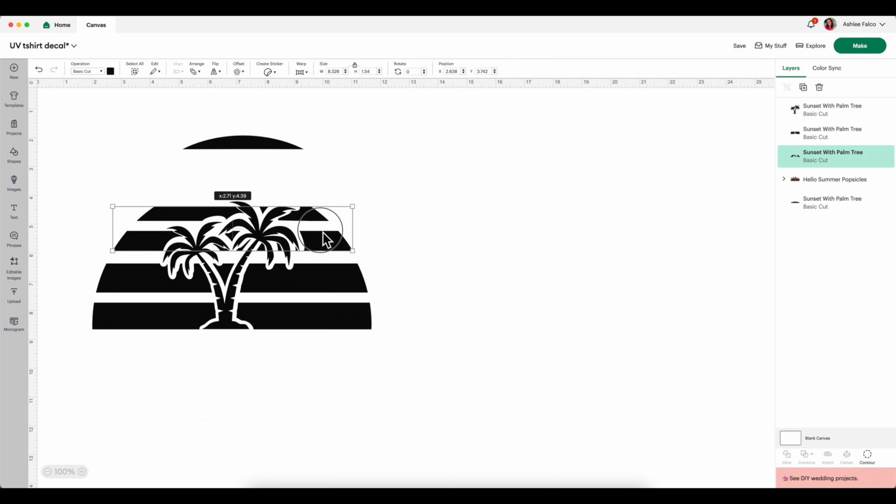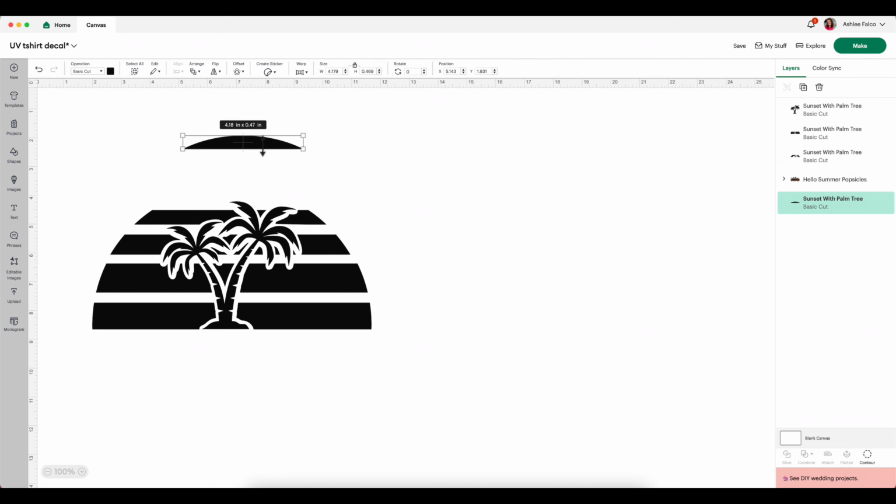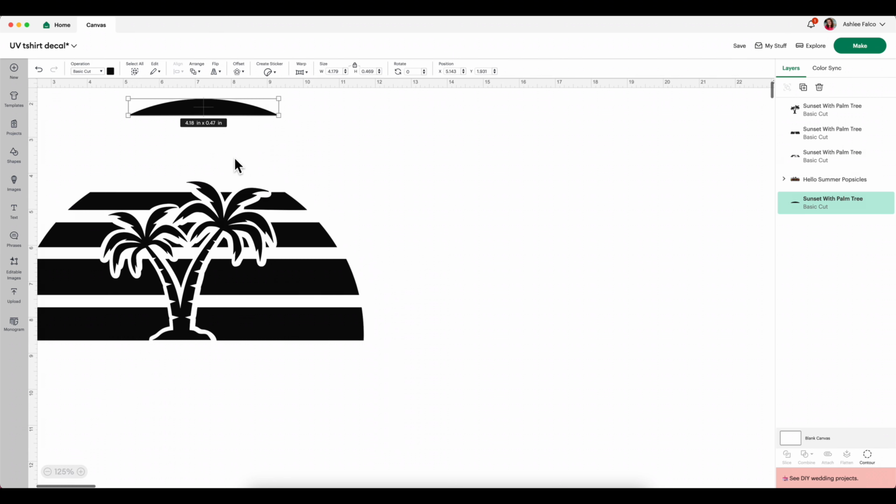Now I'm going to take my second line and do the same thing, making sure that it gets lined up. And we're going to take this last line, doing the same thing. We are going to just drag this down, making sure it's nice and lined up.